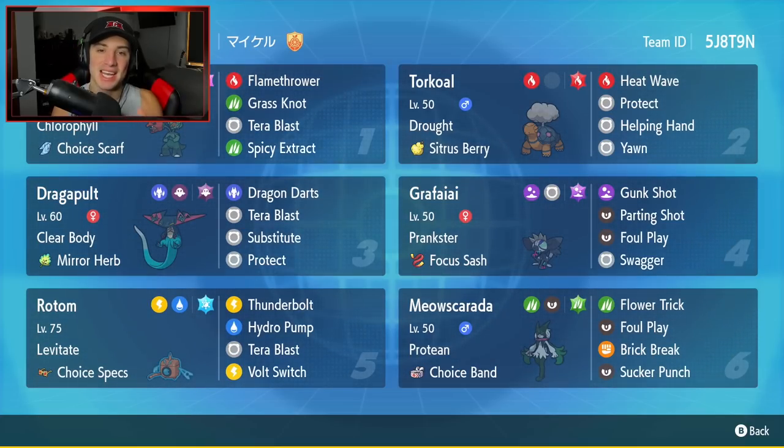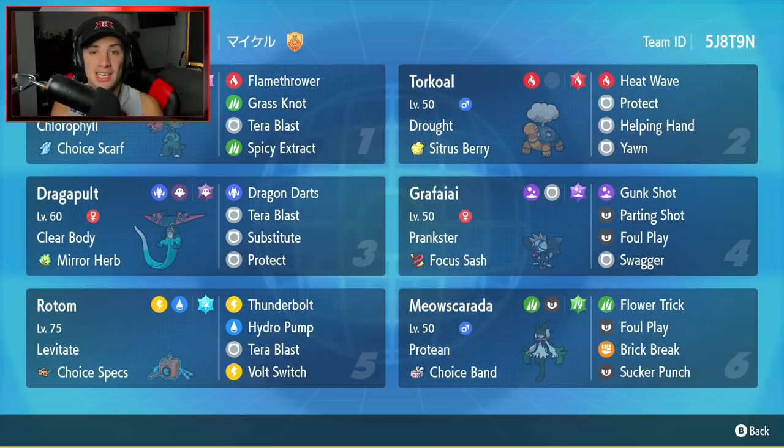We are back yet again, bringing you guys some more competitive ranked double battles for Pokémon Scarlet and Pokémon Violet. In today's video, we're having some fun on the ranked double ladder with this Chlorophyll Scovillain team that also features Mirror Herb Dragapult.